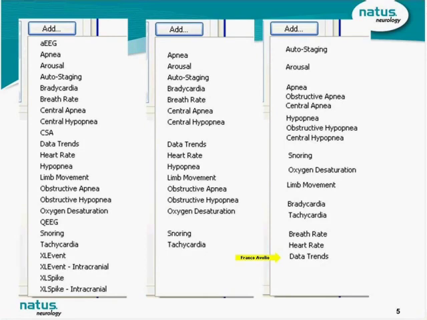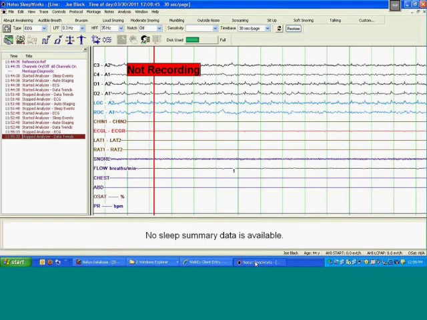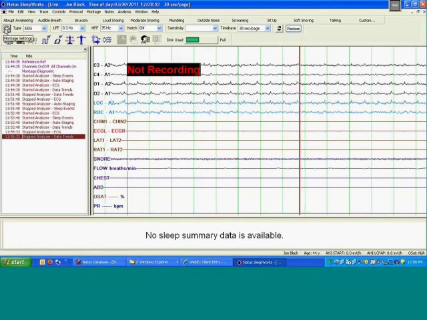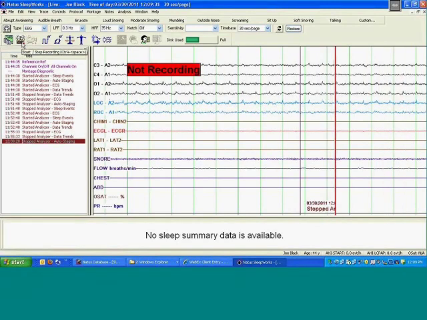All right, so what I'd like to do first is to just describe to you how these analyzers can be initiated. For this, I'm going to share my desktop. Okay, so I've got a recording started here. Well, I'm not actually recording, but I am in acquisition mode. Now, analyzers can be initiated during live acquisition during a recording. In other words, you can have the analyzers detect events in real time, or just a few seconds after real time, so to speak.